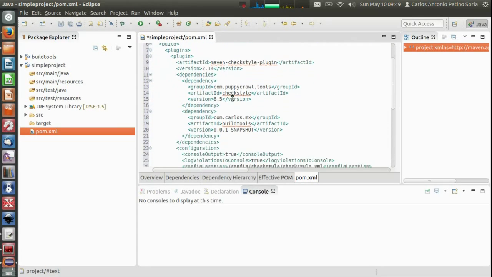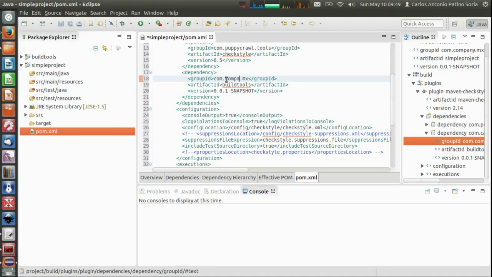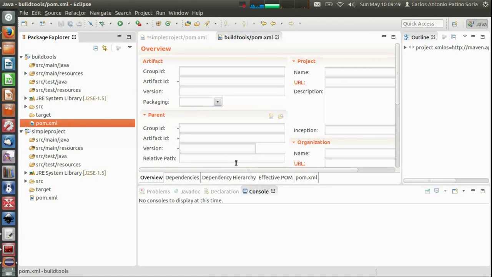This will trigger the checkstyle verification as soon as we run the Maven clean install. Just make sure that the dependency that you are using is the correct one from the build tools project.